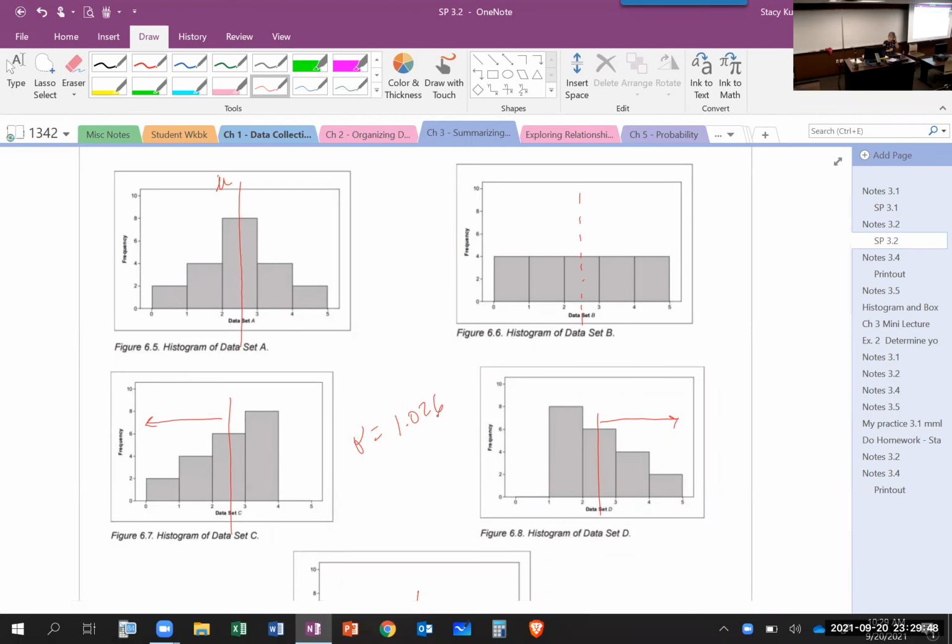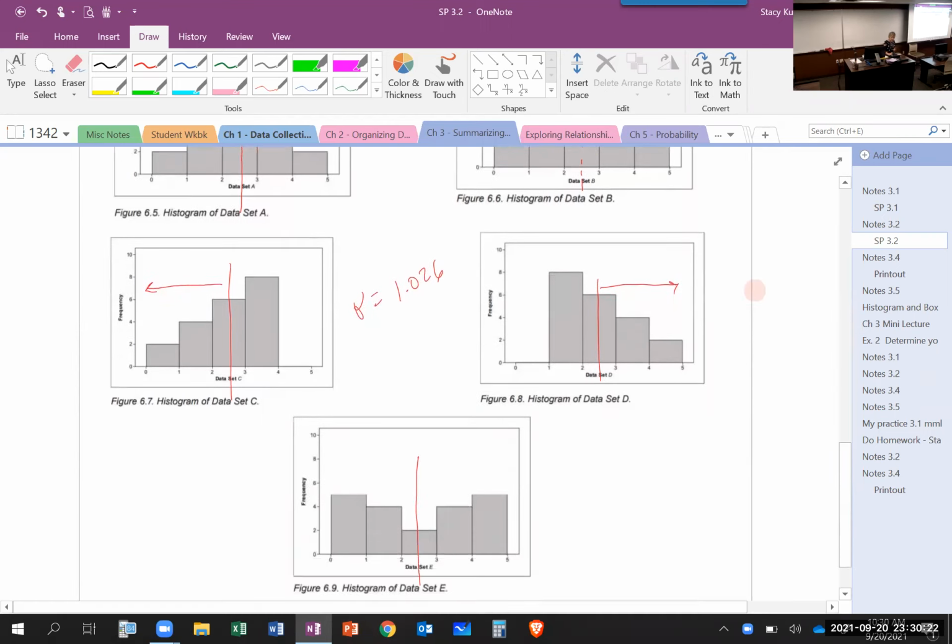We know that data set A is the one that has the largest peak in the middle. It has the majority of its data right in the middle, which means that it has a very small spread compared to the rest of the data sets you're looking at. So it would imply that it is the smallest standard deviation, or 1.124. That's because most of the data is in the middle. The smaller the standard deviation is, the closer it is to zero, and then that means you have no spread.